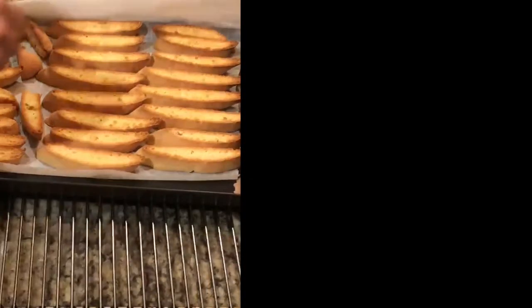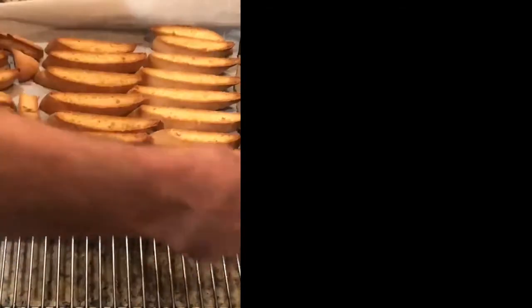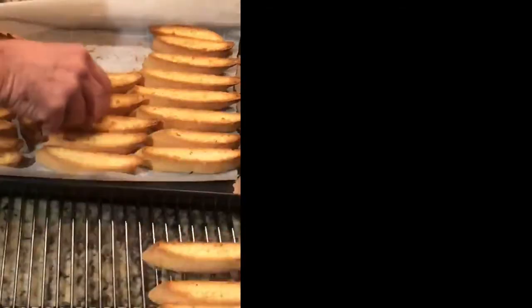Okay, so now we take them off one at a time and put them on the cooling tray over here. One, two, three, four.